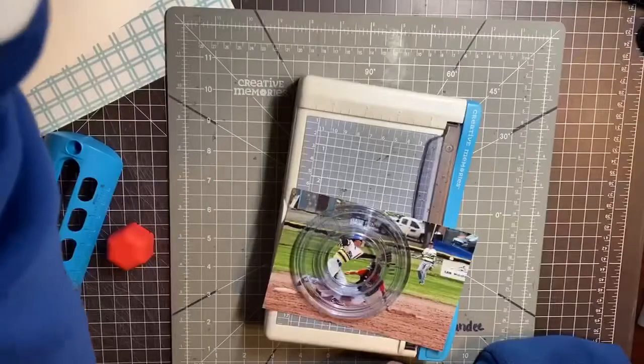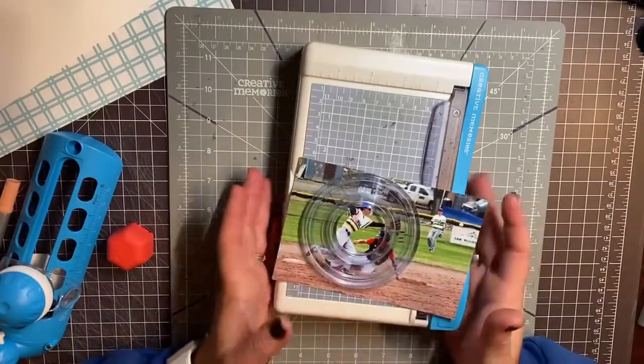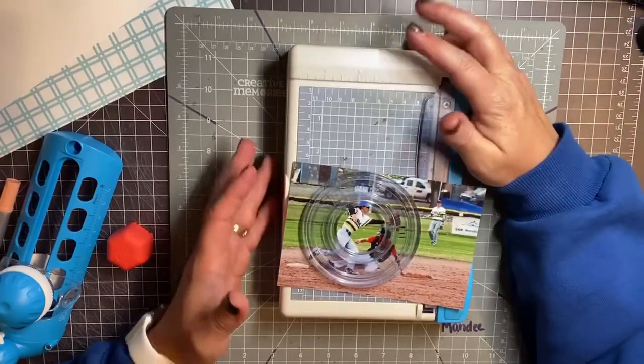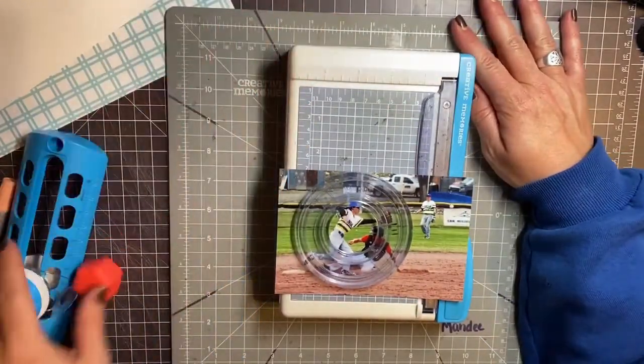I'm going to share my tabletop with you guys. So one quick tip I wanted to share is this personal trimmer with the self-healing mat on top. And pretty much our whole conversation is going to be about our self-healing mats and our circle cutter.